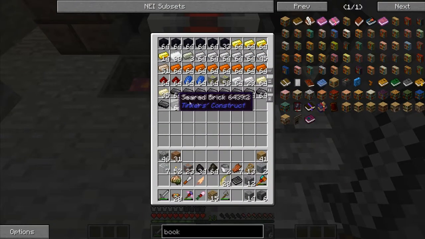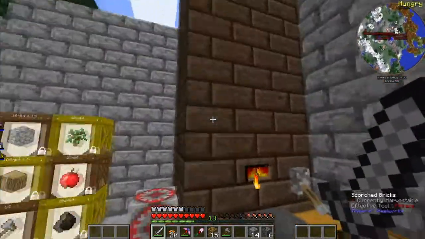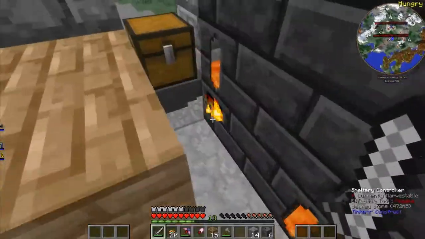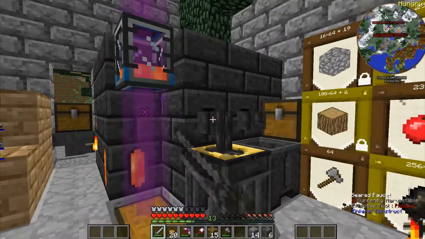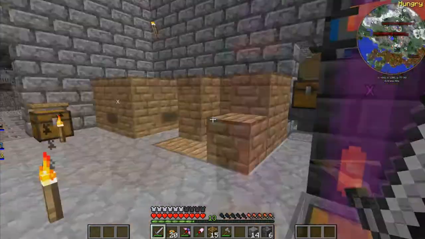I also noticed that they also count for the scorched bricks. I needed four more of these scorched bricks. I smelted up four of these things, and now I can make a lot more. It gives me the block. I think that's a bug with the pack we have currently, so I'm going to use it a little bit.